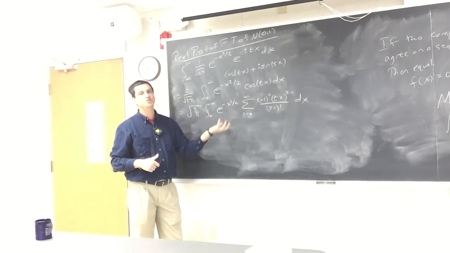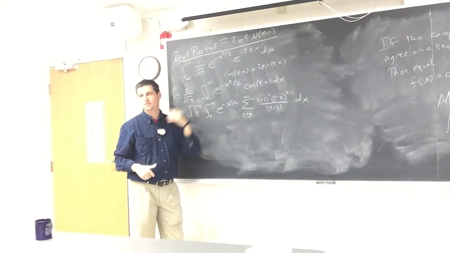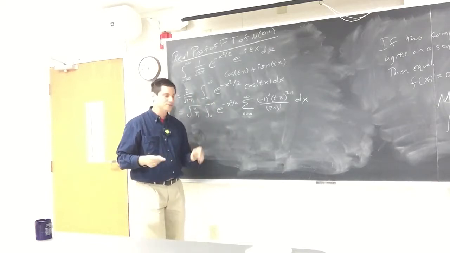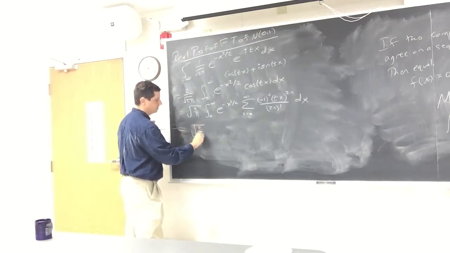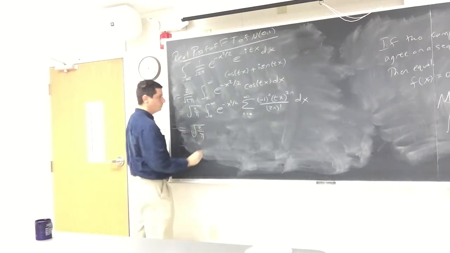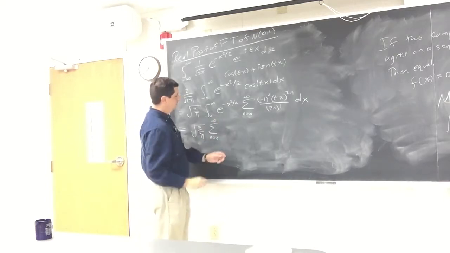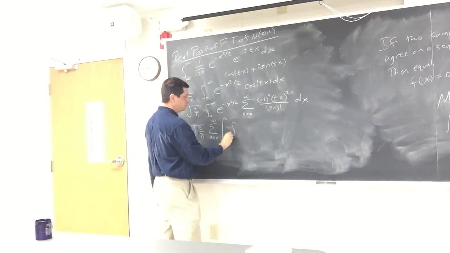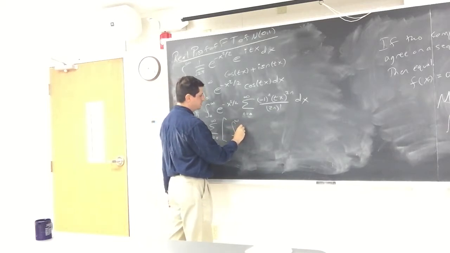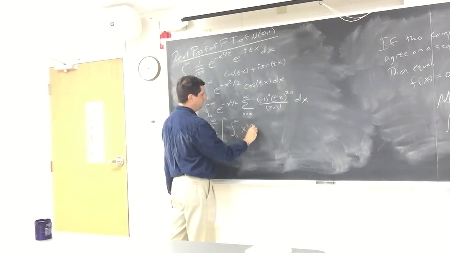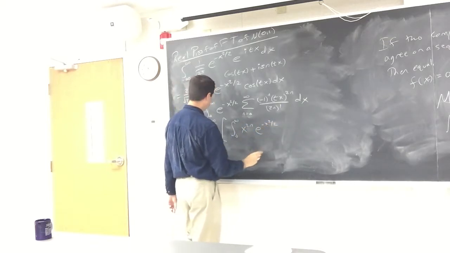So I will just do the switch, and then at the end of the day, I will put in absolute values and convince us that it does still converge. So we'll temporarily assume that we can switch, and we'll show later that it's actually justified. So we'll have square root of 2 over pi. We'll have a sum, n goes from 0 to infinity. We'll have an integral from 0 to infinity. I'm going to write this as x to the 2n e to the negative x squared over 2.